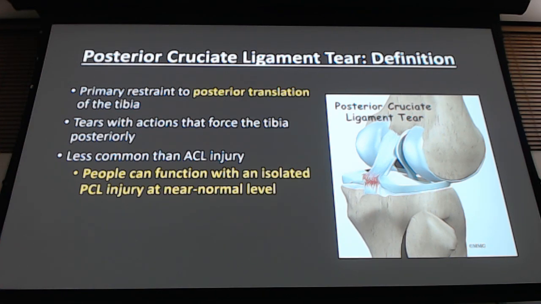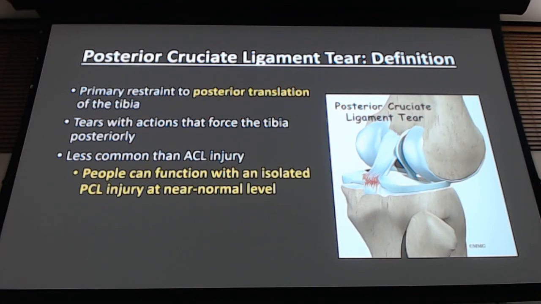Again, we talked about before how when we talk about dislocations, it's always the distal fragment or the distal segment in relation to the proximal fragment or the proximal segment. You guys will get more into that when we talk about fractures in the next block as well. But that principle applies and stays true. Less common than ACL injuries, so you're not going to see them as common, okay? But I'll tell you some stuff where you might want to zero in on.